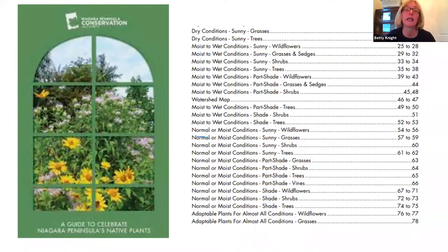How do I know what I want to plant in my garden? How do I know what's native and what isn't? Well, the Niagara Peninsula Conservation Authority has put together this fabulous document. And after this talk, the library will send out to you a copy of the different documents I'm going to talk about so that you'll have the links and be able to research it yourself. But this document is about 92 pages long, and it covers all of the native species, how to plant them, where to plant them, and why you want to plant them.